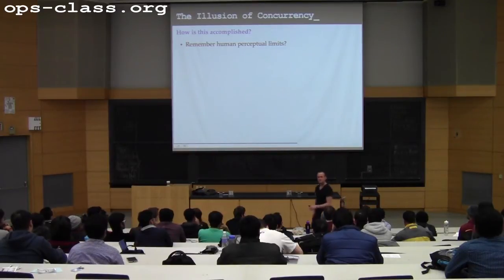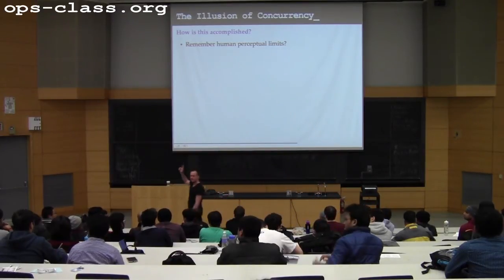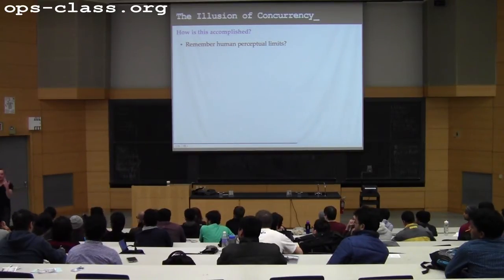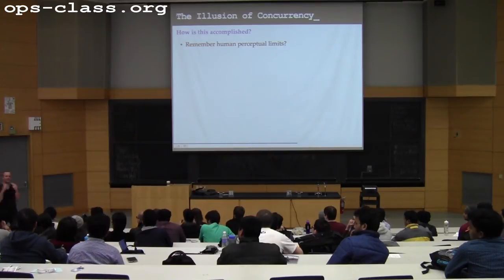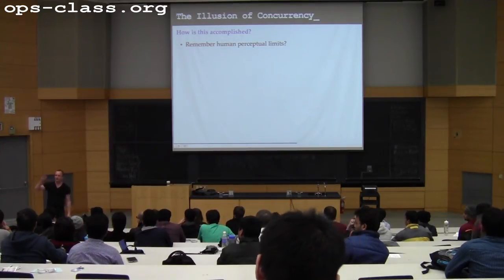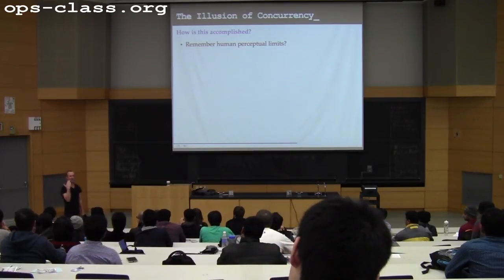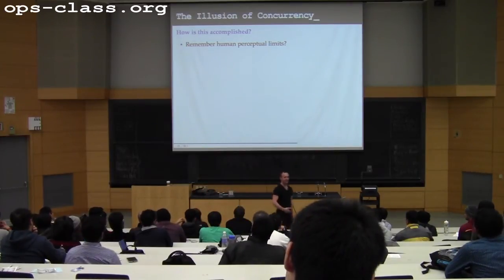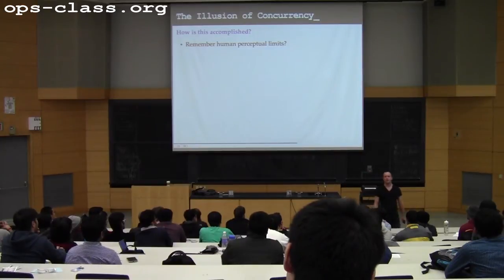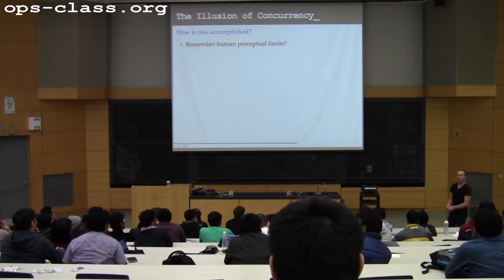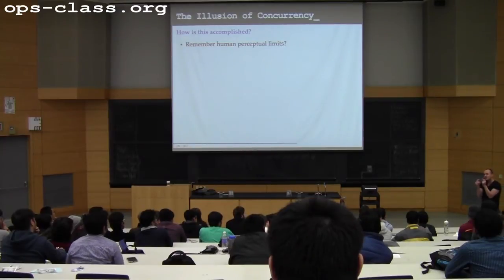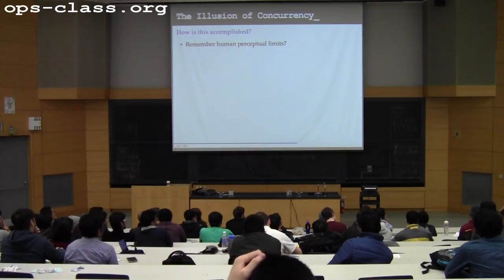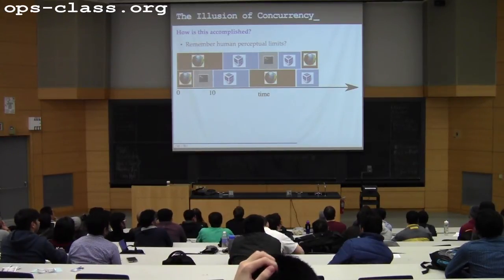Does anyone have a dog other than me? Does your dog like to watch TV? It does? So I've read that dogs actually, apparently their visual processing is faster than ours. And so TVs apparently look really flickery to a dog, right? So 25 frames per second is completely okay to keep a human happy, right? For you guys, that starts to look like video, right? But a dog is like, why are you showing me this flipbook, right? This is not an interesting flipbook. So if you were able to process things much faster, the type of tricks that we're going to play here wouldn't necessarily work, right? But because you have these perceptual limitations, I can get away with it, right?